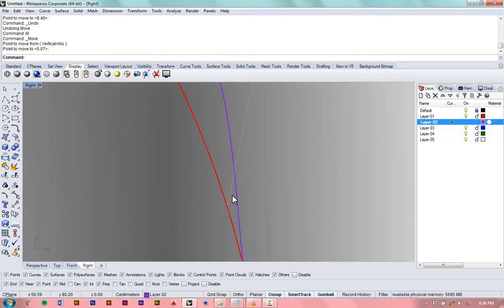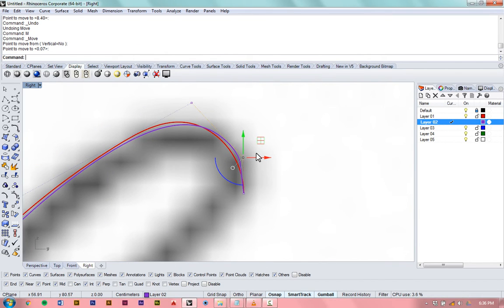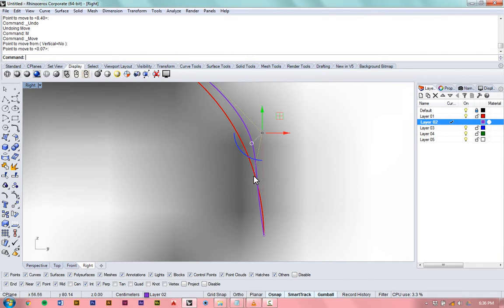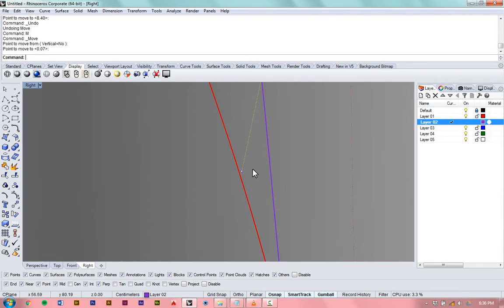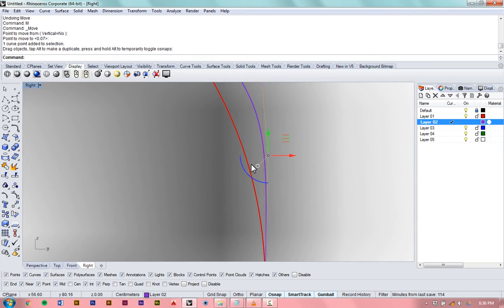Oh, actually, it's fine. If I wanted to insert a control point, like if I wanted to get one kind of to go, oh, I see, this one was for the purple curve.